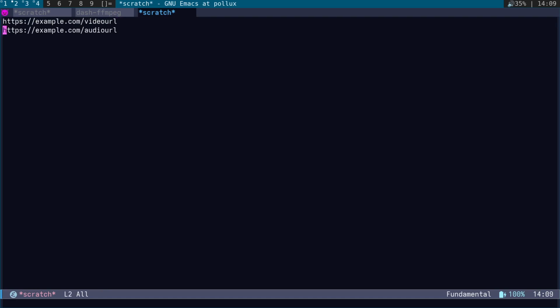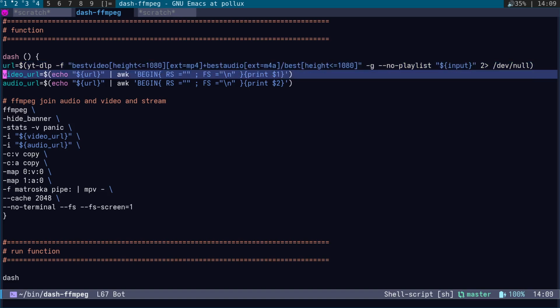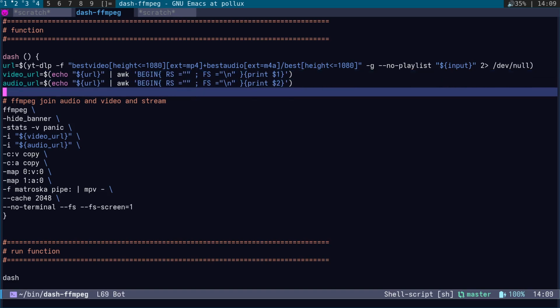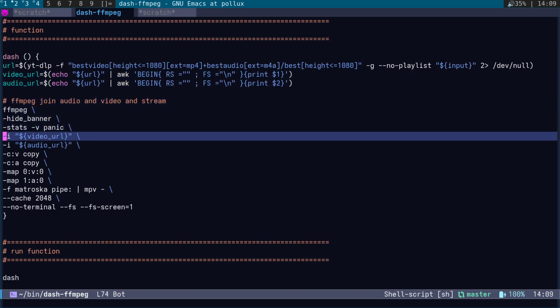And then it grabs the second line of text after the new line and saves it as the audio URL. So we get the URL, then we split it using awk to get the video URL and then the audio URL.